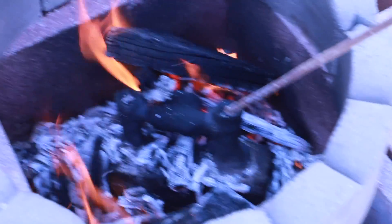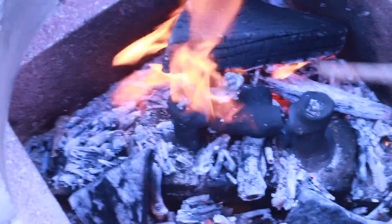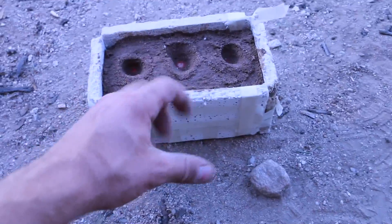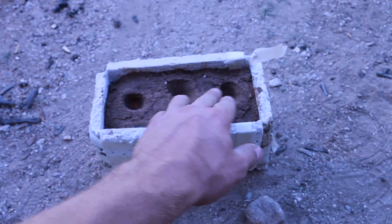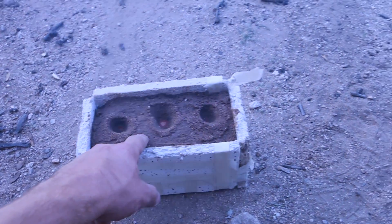So essentially what occurred is it cracked — the whole thing cracked. I'm going to try the other one because that's not working. I'm going to pour this one wet but stiff — you can see that my finger won't push into it, it's stiff enough to hold its shape. I think if it's dry it will crack because of the heat, but I think the aluminum will cause it to boil up and then dry and harden. I think that's the best way to do this.